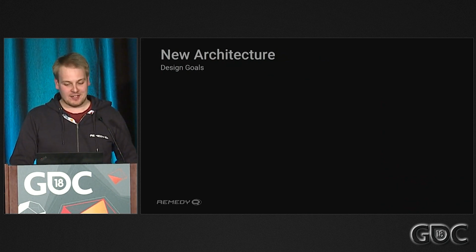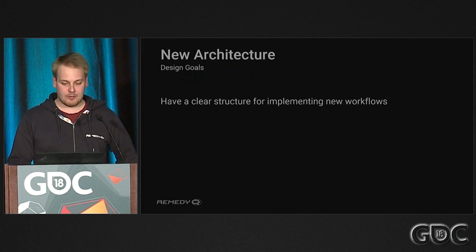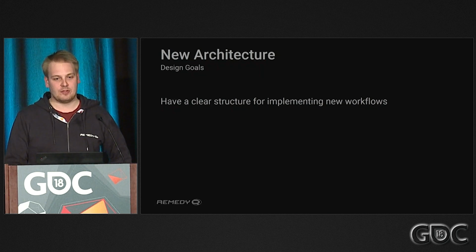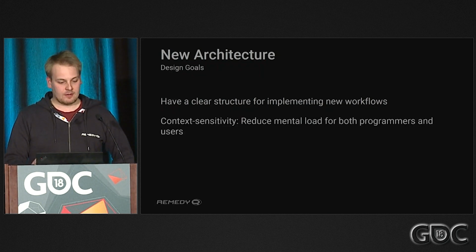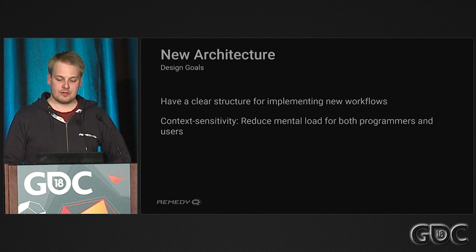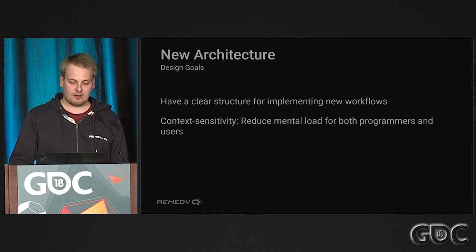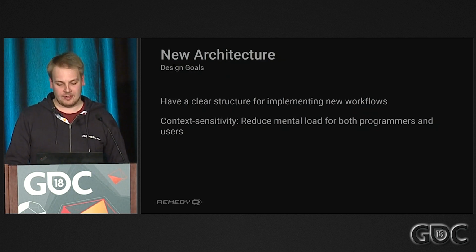The problems and successes during Quantum gave us the basis for creating design goals for reworking the architecture. Most importantly, we need a better structure for the application, so we're not solving the same problems in multiple similar use cases. Context sensitivity: we wanted our users to be able to use the tools right away, just select an asset, and they'll see the relevant things. This was also a technical goal. It should be easy to determine in the code what the current state is, what has been changed, and so on.